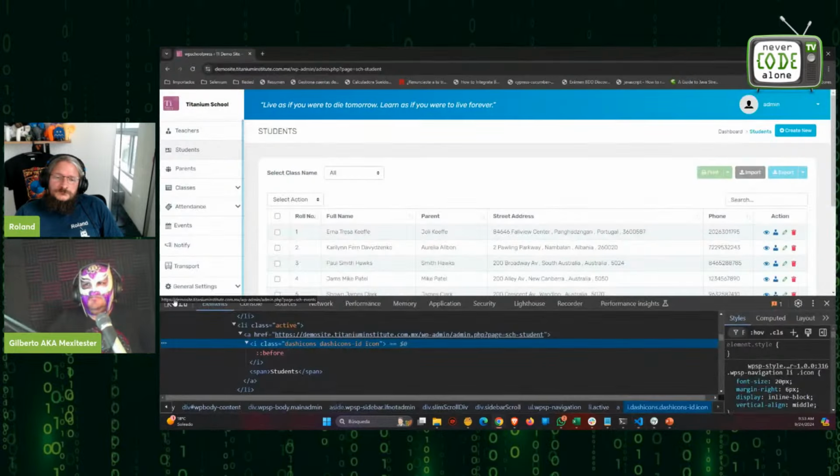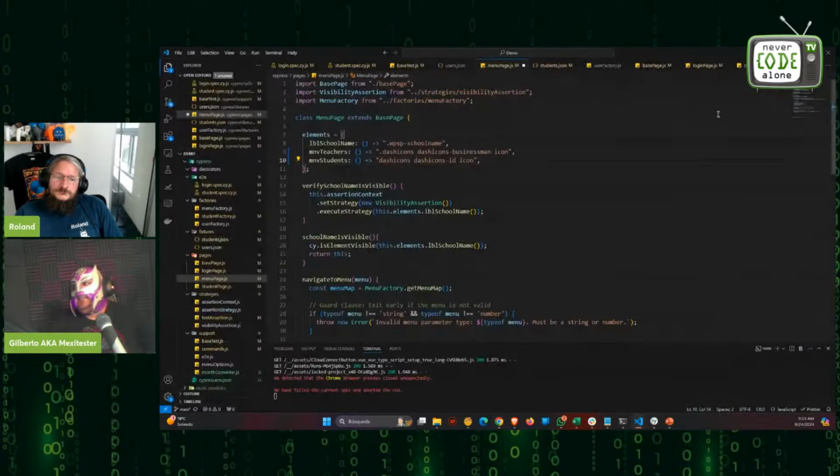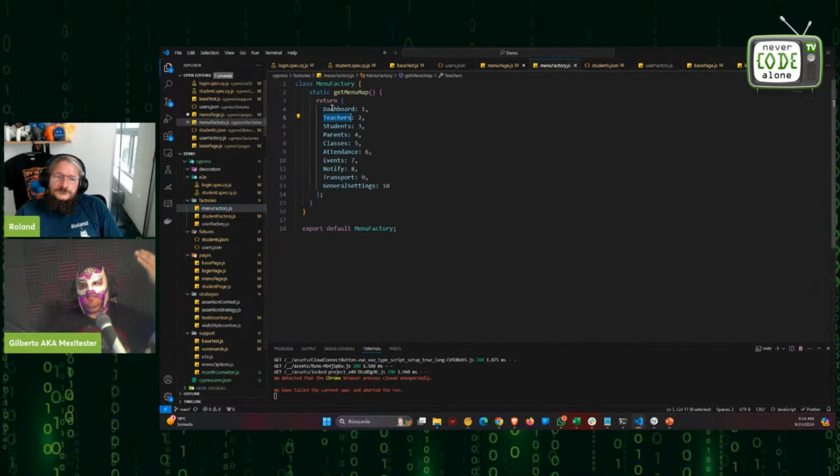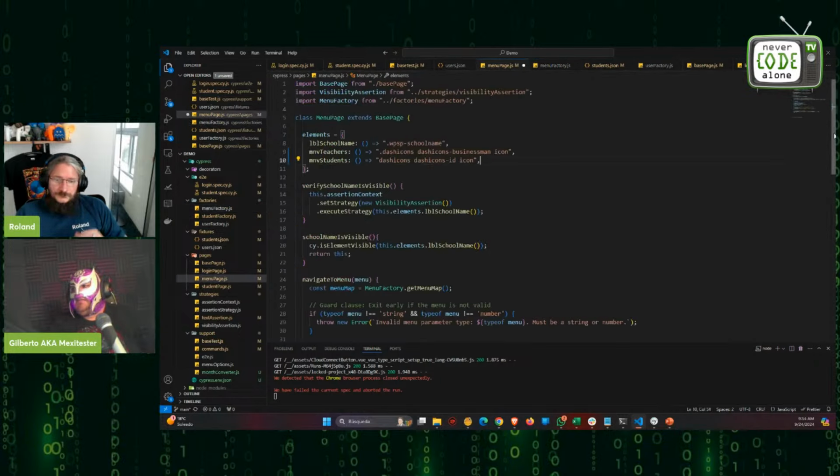For example, in this case, as I mentioned, instead of having all the elements in the constructor or wherever you need to put it, we have this factory that works based on one element.